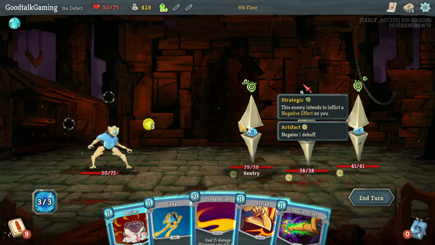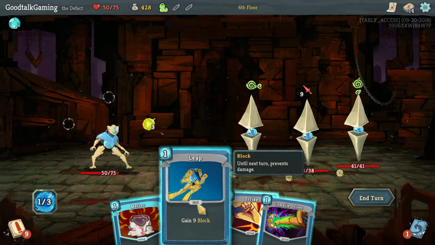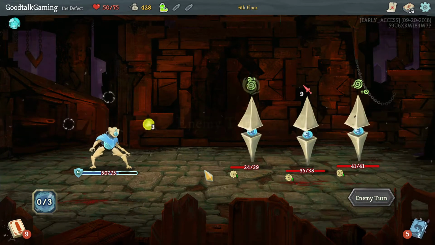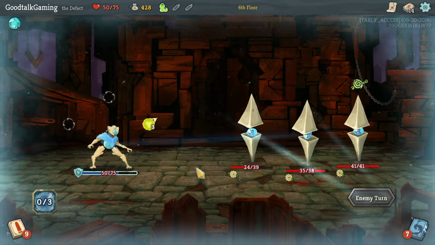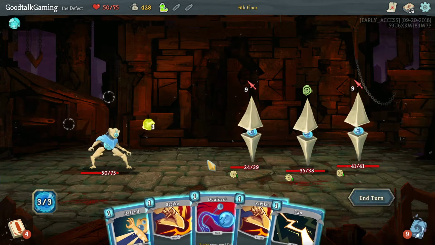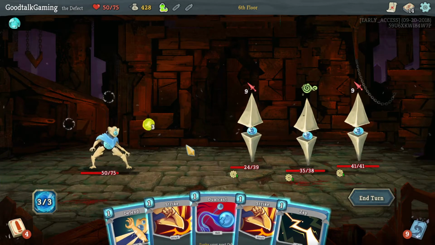We're gonna start with this guy. We definitely want to use Streamline just to make it cheaper. And I think here we leap and just don't take any damage. They're going to add these days to our discard pile. Hopefully we can start doing some work before that starts to really matter.